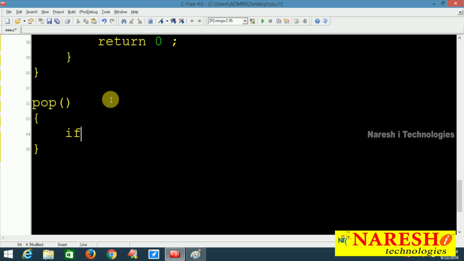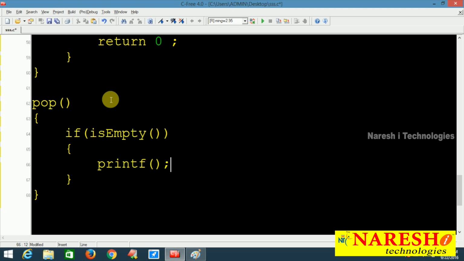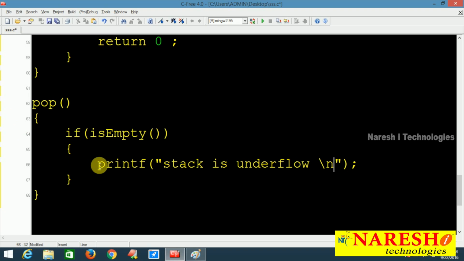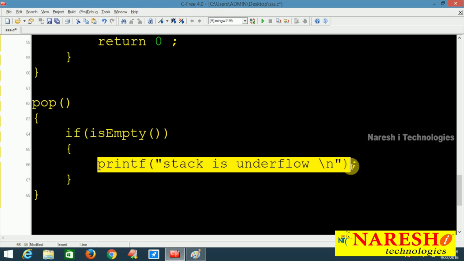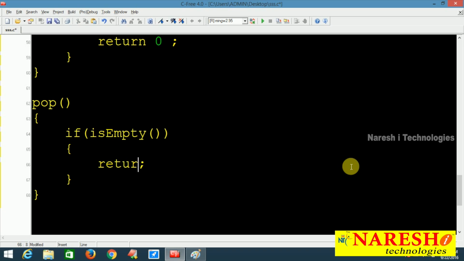See, suppose first we are checking whether it is empty or not. If the stack is empty, then directly we are printing the message, stack is underflow, or more clearly, simply it returns 0, or else it is returning the top of the stack.